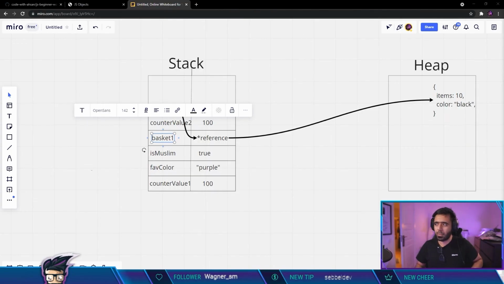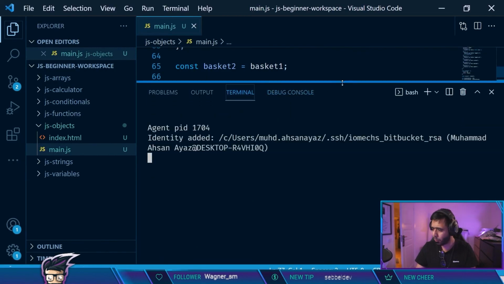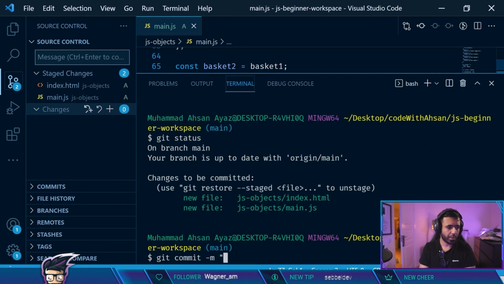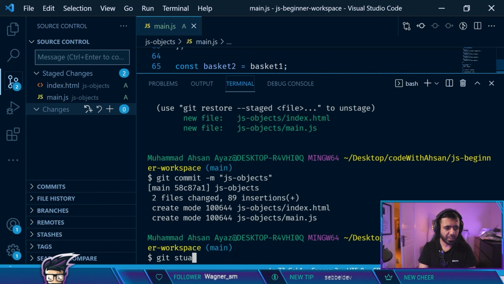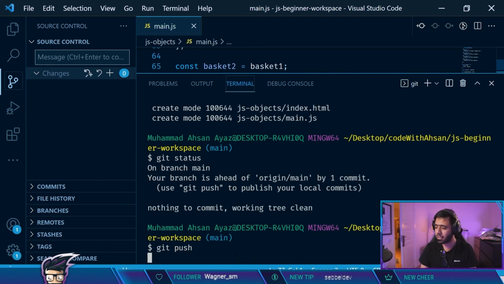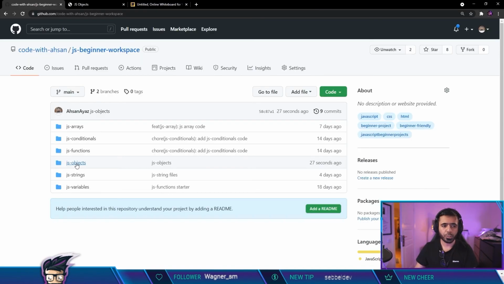Right, everyone, back. All right, so we talked about objects and some other stuff as well. I'm going to push this code for you while I'm getting more questions. So we have git status, now we have git commit -m, and then JS objects. JavaScript objects is something that is really interesting for me, to be honest. And we have classes that we can use to create different instances of objects. This is something that I'm going to look into more in the coming days. So the code is pushed as well.